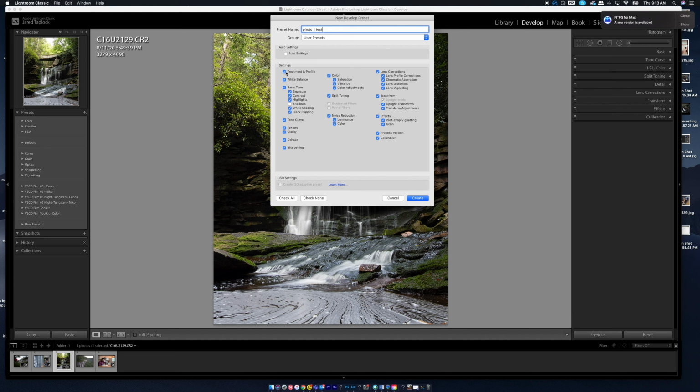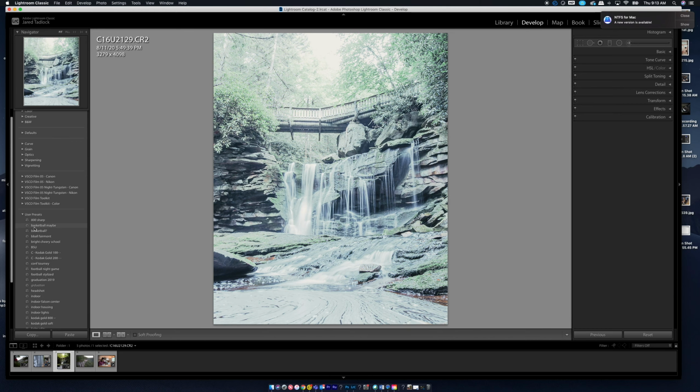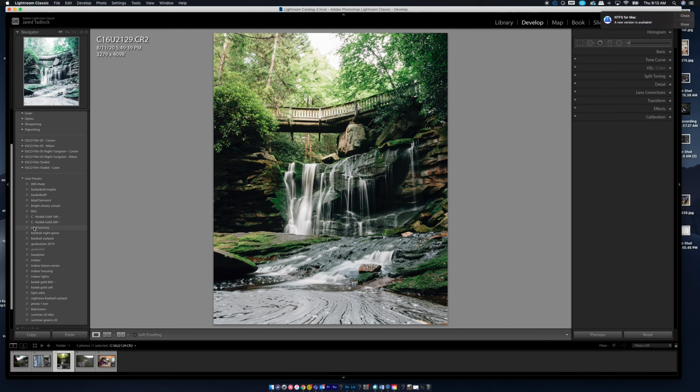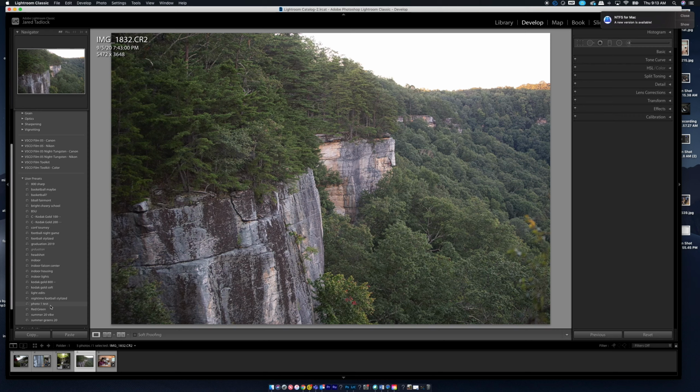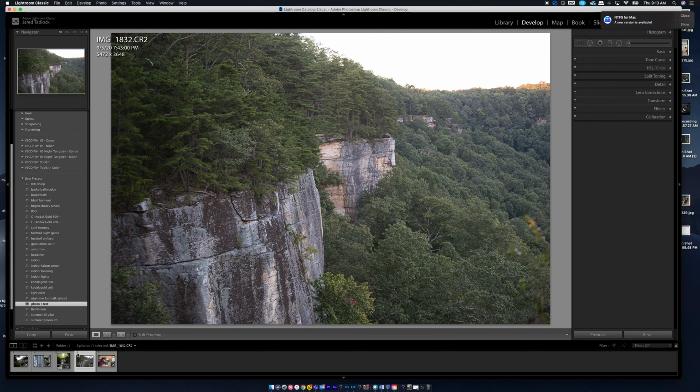Underneath the settings, you're going to see a bunch of little click boxes. Each one of these that's clicked, it's going to copy that setting and apply it to this preset. So I want all my stuff copied over, so I'll just hit create. Now what that'll do is over here in my presets folder, if I go to user presets, I will be able to find it. What do I call it? Photo 1 Test. I've got, as you guys can see, a whole bunch of different edits or presets for different set photos. I'm going to go down here to Photo 1 Test, click on that. Cool, now I have a preset set. So if I go to this photo, I can just click Photo 1 Test and it will apply that same color treatment from here to this image.